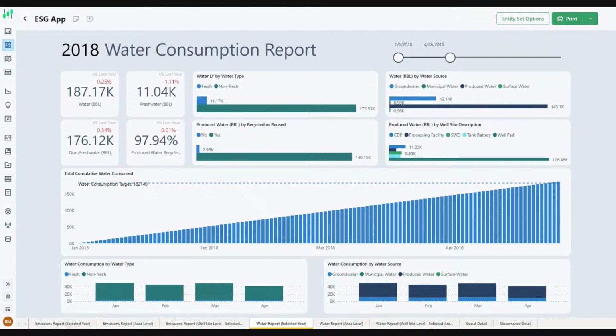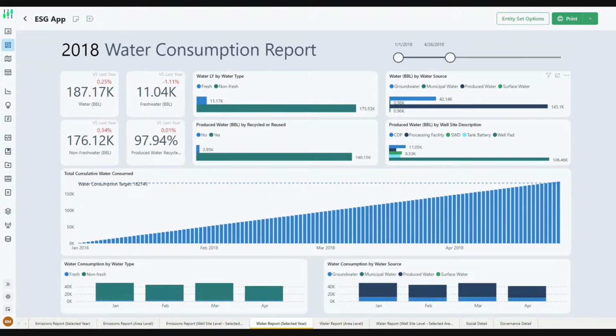So things on the source side, we can look at those factors such as, is it groundwater consumption? In the Permian, we use a lot of municipal water. Is this produced water? A big goal of the industry is to reuse as much water as possible. The last thing we want to do is use fresh water or surface water. In some cases, we need to. Right? We're also able to track that.